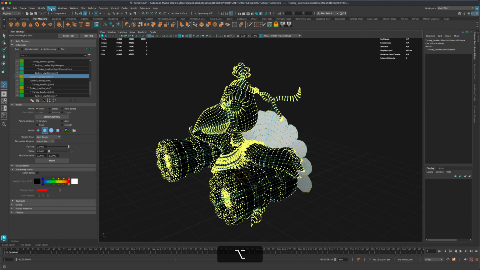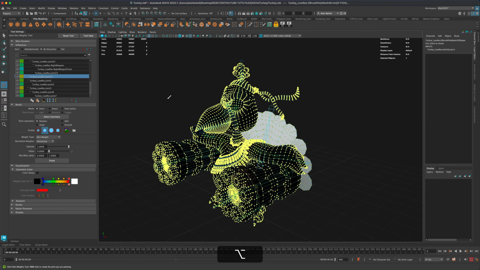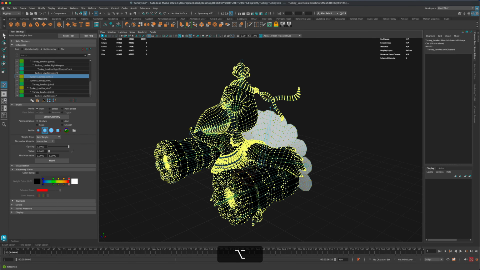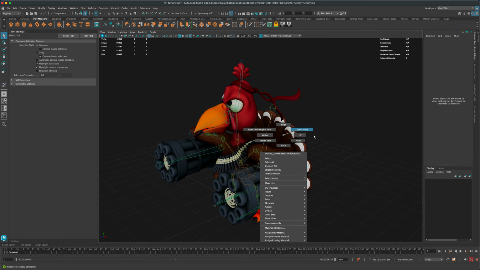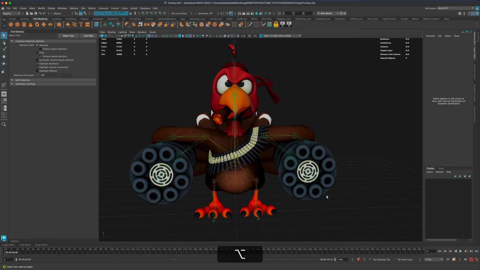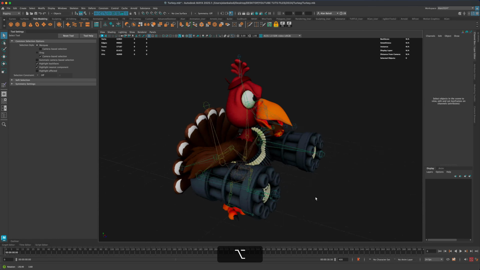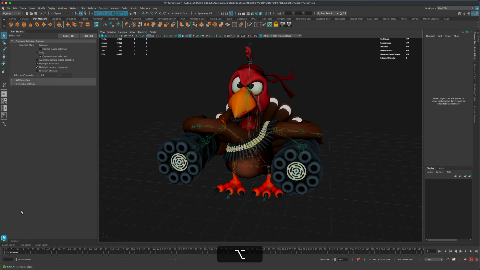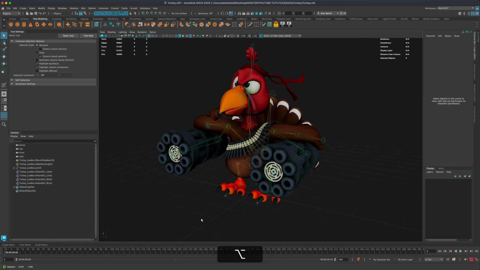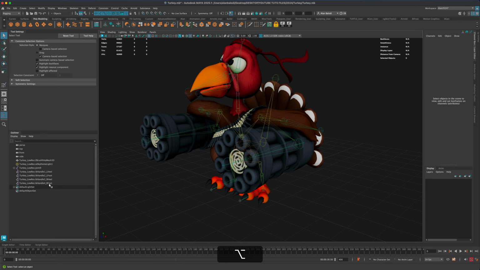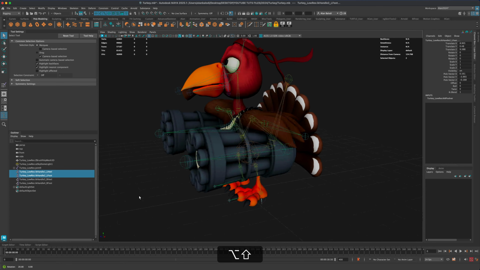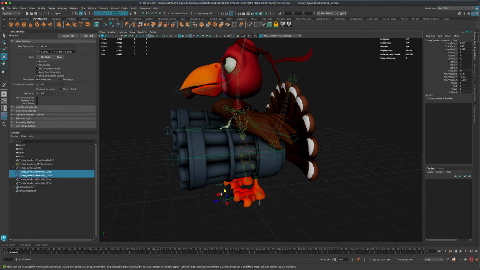So inverse is a really big one, and I did not show that in my last video. That's why I'm showing that to you guys now, and that's an important one. The other huge one that I use all the time, and honestly I haven't really needed to yet to show you, is this: let me grab the foot here and attempt to move it.